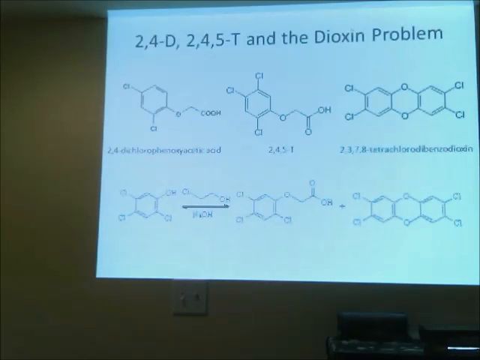As a matter of fact, there was an accident that occurred in, I believe, 1975 or 76. It was an explosion that occurred at a chemical manufacturing plant where they were actually manufacturing. I don't know whether they were making the 2,4,5-T itself, but they were certainly producing at least the 2,4,5-trichlorophenol, the compound that I'm showing you over here. This compound was being produced, and there was an explosion that occurred, and a great amount of this material was actually released into the environment.